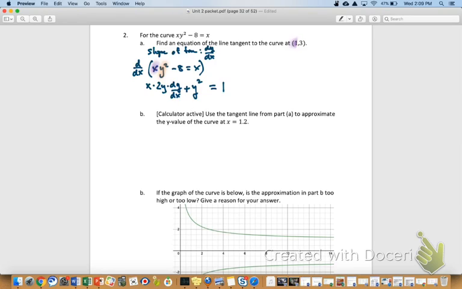So far, so good? So then, let's see here. If I was going to try to solve this, doggone it, I didn't leave myself very much room. I'm going to come over here. If I was going to solve this, I would say dy dx equals 1 minus y squared over 2xy.